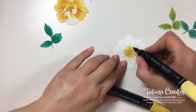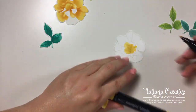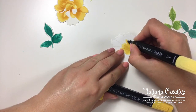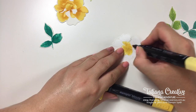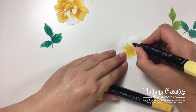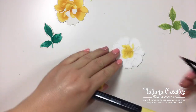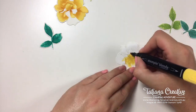The stamping is a bit dark on this one for the blends, so you're not going to get the same blended out look as you do with the watercolor, as you can see. But it's still fairly no line, and I'll show you how we can deal with that once we color the whole thing in. It's basically adding some detail in the dark marker to cover it up, or you can leave it if you like it there. Who says that you have to cover that up? It's a personal preference thing. So you can see this one's a lot quicker and easier than the watercolor method of no line, but they each create a different look.